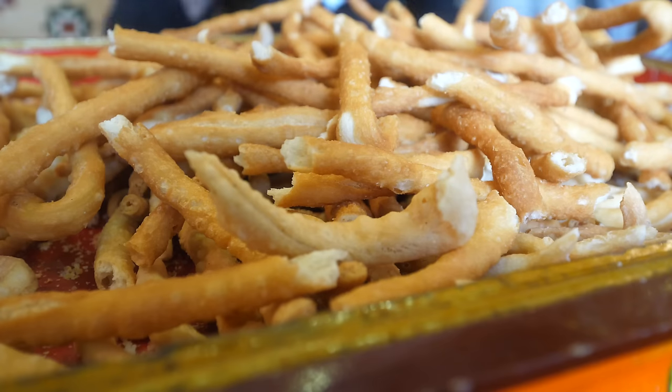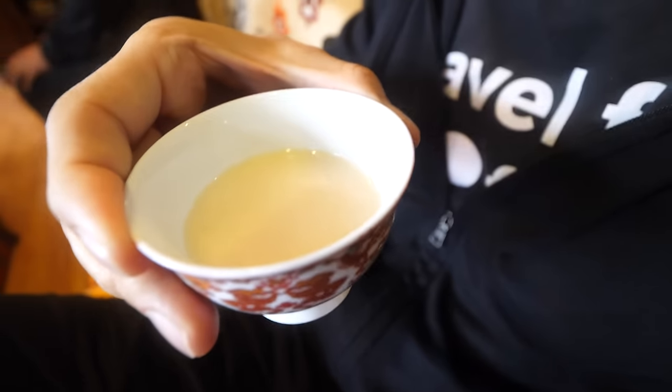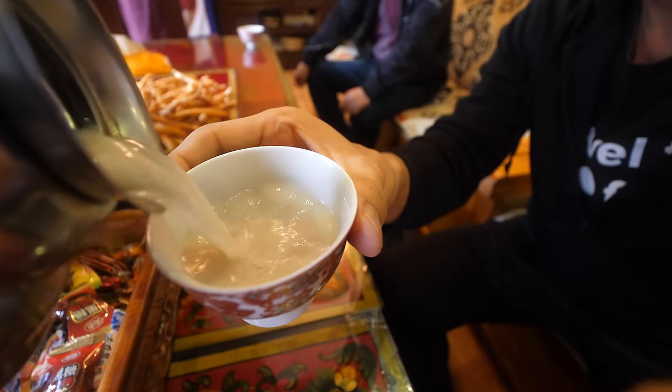We're sitting down now. There's some snacks on the table. This one over here is a barley kind of deep-fried crunchy snack. Then there's candies, there's yak cheese, and then there's just roasted barley. She also just served us some butter tea. There's no milk in here, it's just butter. He was mentioning that in the city they use a weaker butter, not the real full-fat creamy butter. Whereas the nomads in the countryside use the stronger yak butter, because they need it where conditions are harsh - the elevation, the cold.